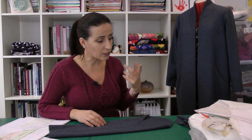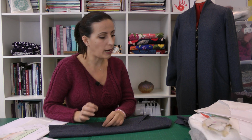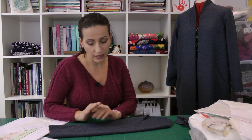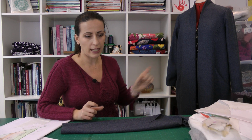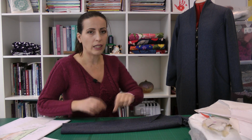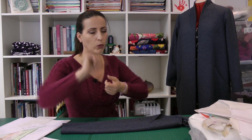So I just took out the sleeves from the coat. I cut new ones, but the problem was that my lining was also done, and I definitely didn't have enough fabric to make other sleeves for my lining. My solution: I had the new sleeves that were 2 centimeters longer, and if I kept the same facing with my new sleeves, I knew that the lining would have been too short, and it was going to start pulling everywhere.